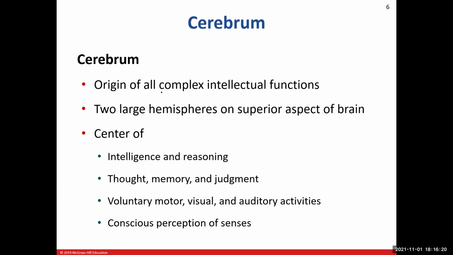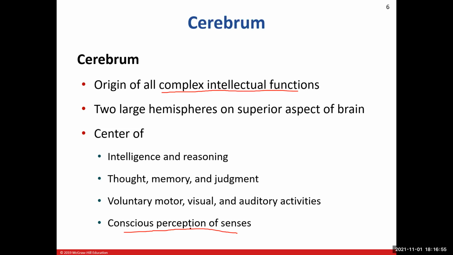And again, they are considered to be our complex intellectual functions. And you'll notice some have to do with thinking. Others actually have to do with certain types of sensations that you are perceiving. For example, the conscious perception of your senses, taste, smell, vision, hearing, all of that information is going to arrive in the cerebrum.